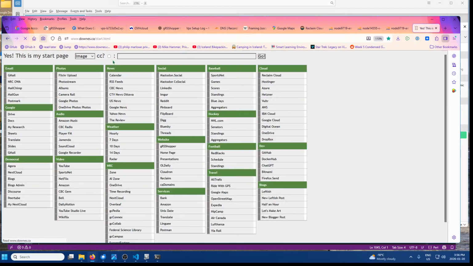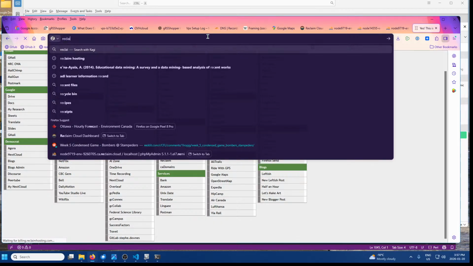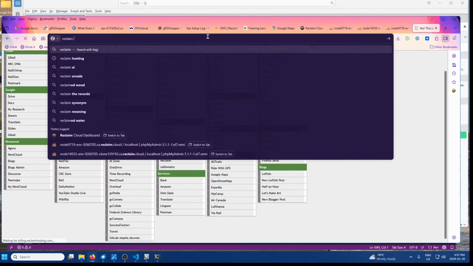Let's go into reclaim cloud, reclaim the server. So this is very slow, of course. This one might not even work, so let's go into reclaim hosting.